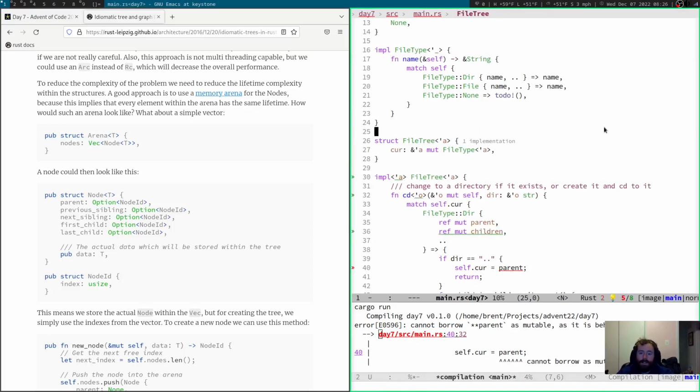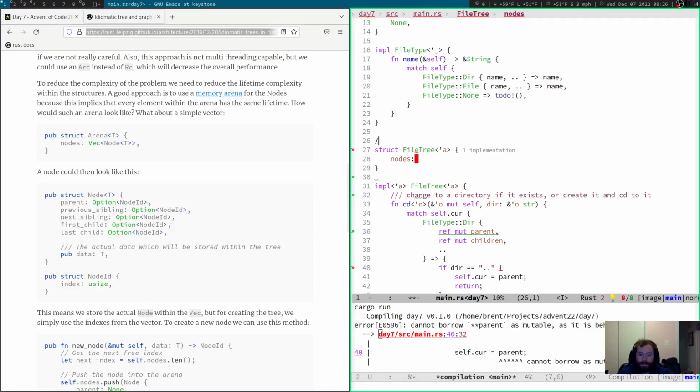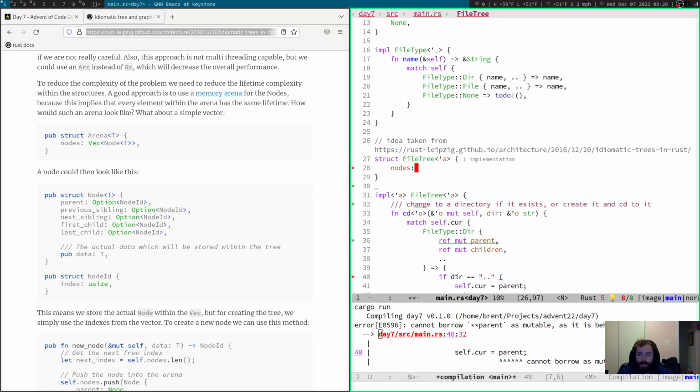Alright. We're going to have a file tree, which just contains nodes. Let's put it in here.